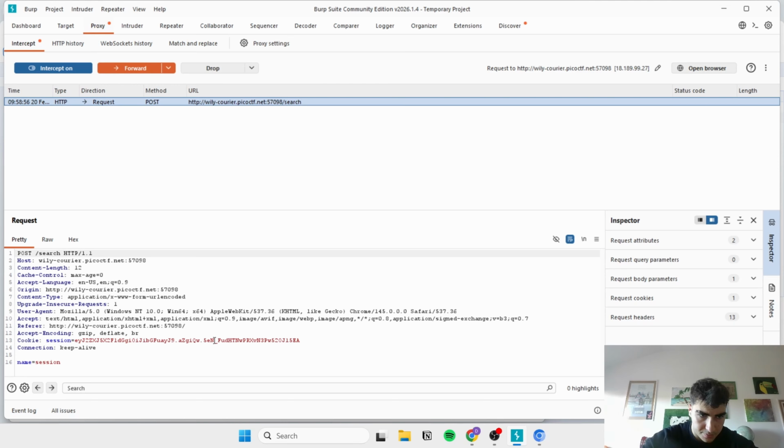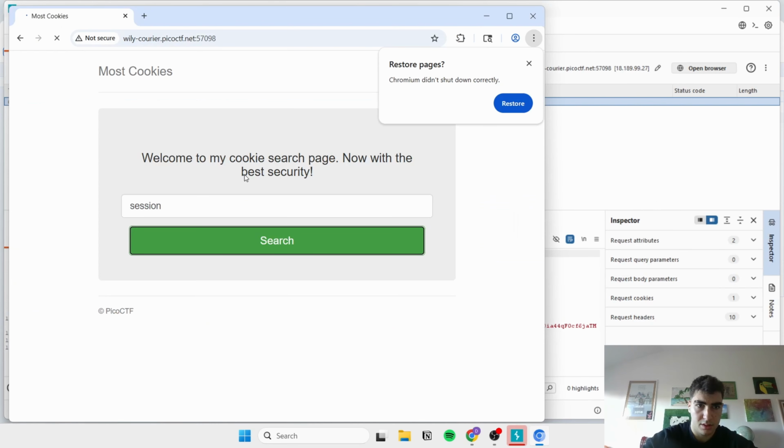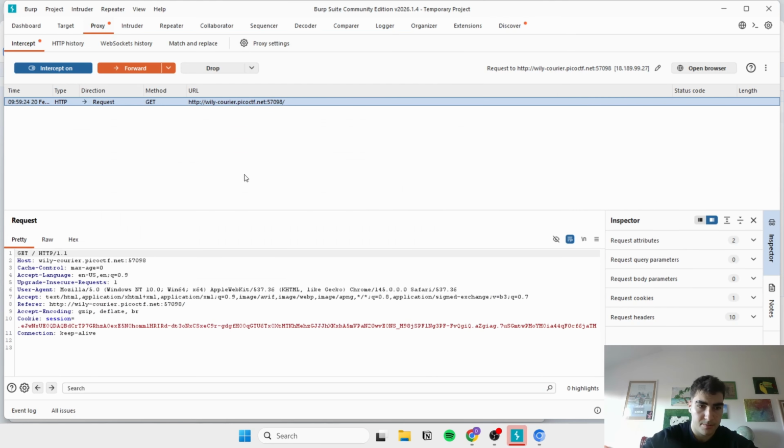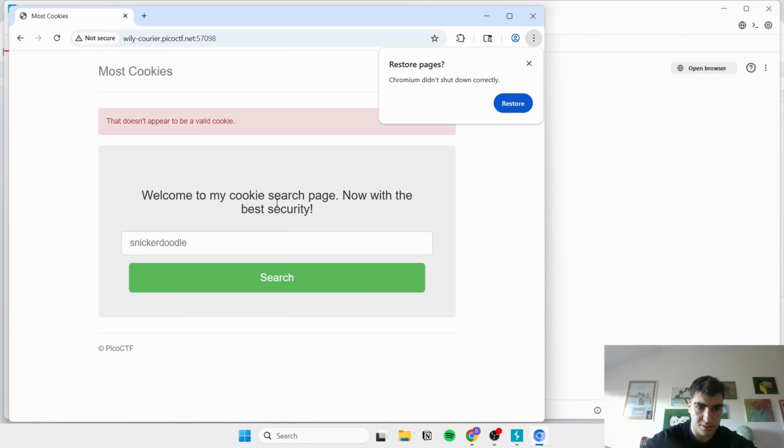For some reason, this doesn't work. If I do forward, I get this session. If I forward again, it doesn't appear to be valid.